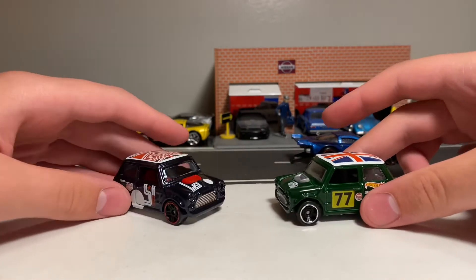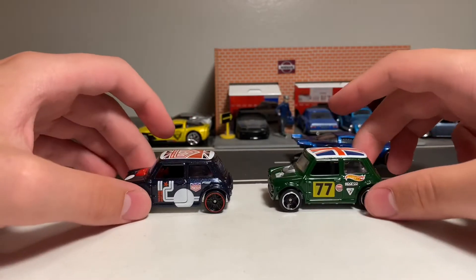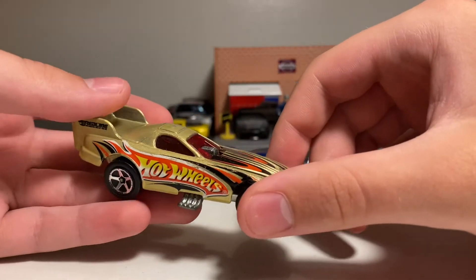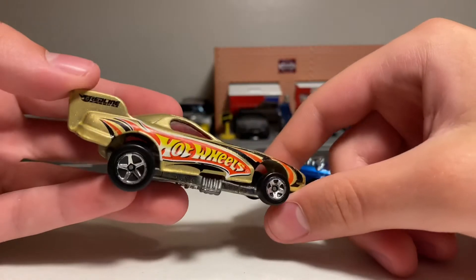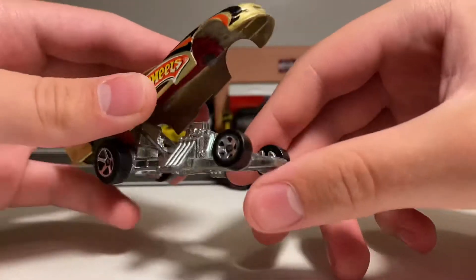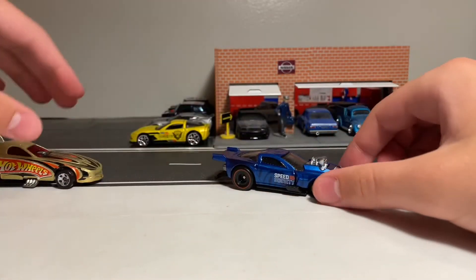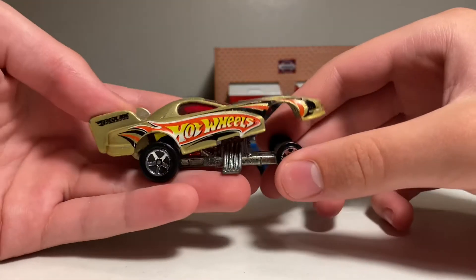Hot Wheels did the same with plenty of other cars — there was a Volkswagen Beetle that was also a pop-off, and even a van that was a pop-off body car. All of them have now been discontinued or retooled. Here's an all-metal Hot Wheels Funny car. The typical Hot Wheels Funny cars, which are also now getting sealed up for basics, were all metal and had a hinge in the back so you could open them up and check out the motor that way. Personally, I do kind of like the full pop-off feature better. As long as you have an all-metal car with an opening feature, I think it's worth it.